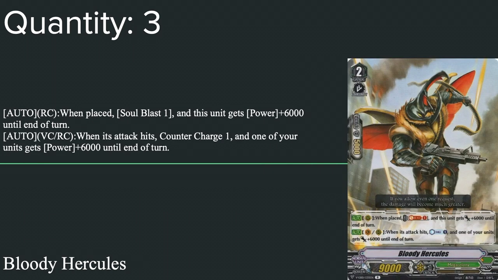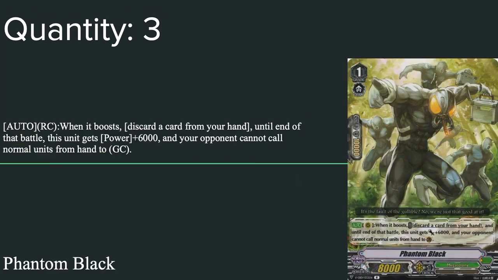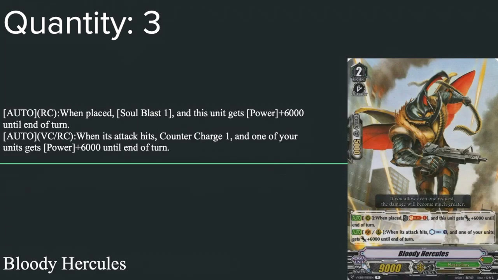And that's art 2. Next up, we have 3 copies of Bloody Hercules, 9k base, 5k shield, grade 2 intercept, auto rear, when placed, Soul Blast 1, and this unit gets +6k for the turn. So automatically a really good ability. Like I said earlier, you don't really have much of a soul problem. This is the only card that goes to soul, and one other card that can send stuff to soul. So it's not that hard to pull that off.